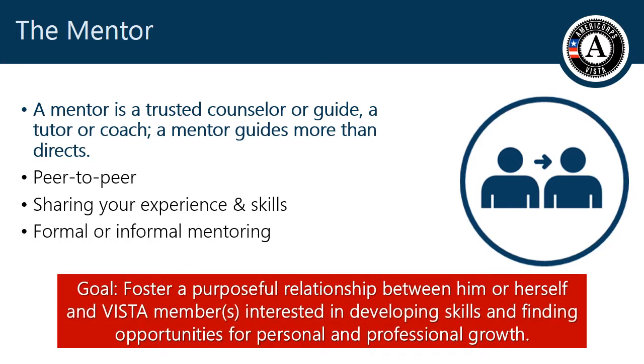The mentor's goal is to foster a purposeful relationship between themselves and VISTA members interested in developing skills and finding opportunities for personal and professional growth. The assumption underlying the mentoring relationship is that the mentee is trustworthy, competent, dedicated, and motivated to grow and develop with support from the mentor. At times, the informal mentor will be called on to guide the mentee through a challenging situation. In this way, the VISTA leader's goal is to act as an ally or coach to VISTA members when they are struggling.